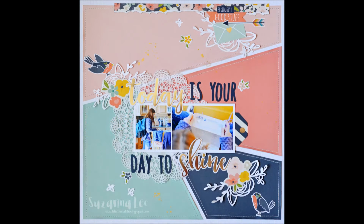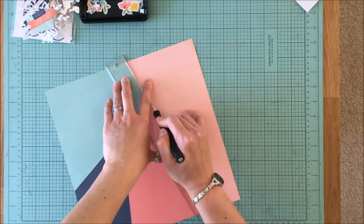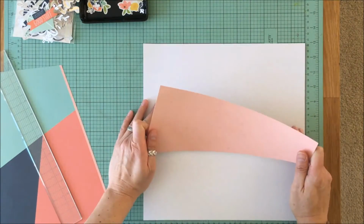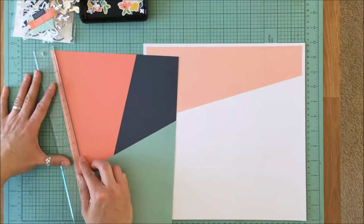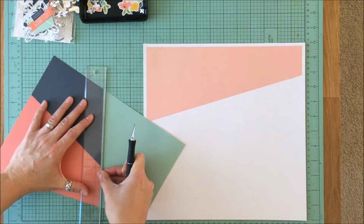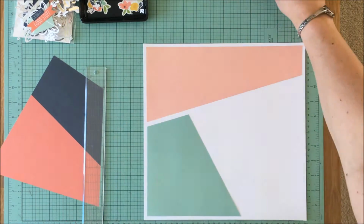I used that large background piece of paper with the 1, 2, 3, 4 colors in it, and I deconstructed it. So this first step here is showing you how I deconstructed the piece of pattern paper before then going in and stitching it. I wanted a 1/4" border all the way around so that I had a white background, and then I started to cut the paper apart, and I wanted a total of a 1/4" between each color, but you'll see I made a mistake here and I cut more than a 1/4".